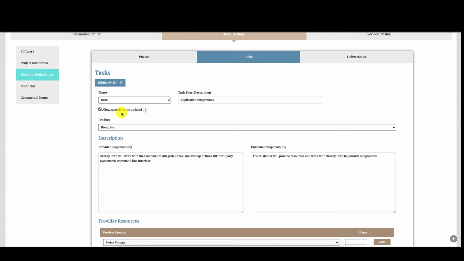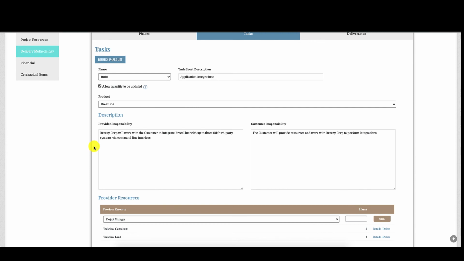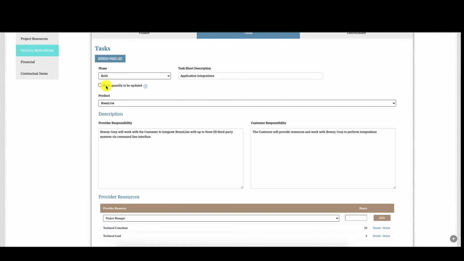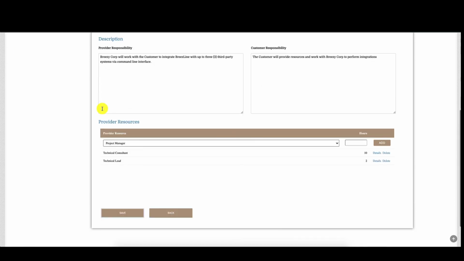So if this is a single integration and let's say you want to give the sales team the flexibility so they don't have to keep reaching back to you to do an estimate, you basically build a task, let's call it a simple integration, of one, and then they can add it to however many integrations that customer needs. They can change that without having to reach back out to you or your team for that information. If you don't select it, then that task will not be shown for them to be able to update that quantity.